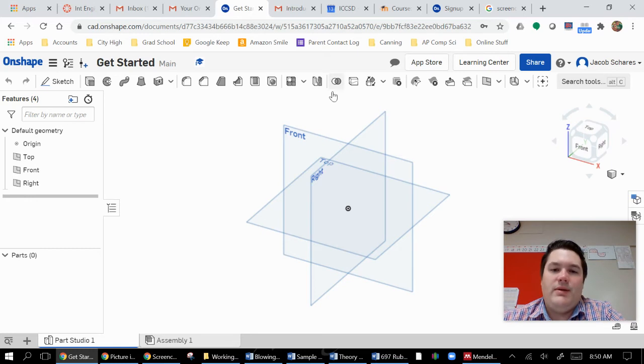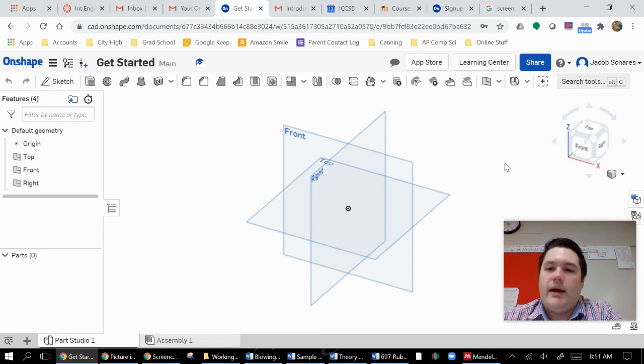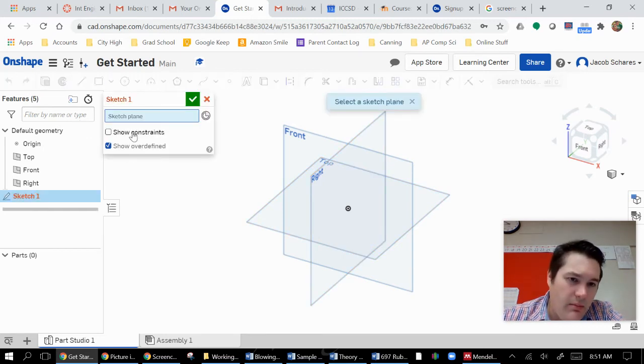We'll only ever get to about here, about halfway across the board, because the rest of this stuff is a little bit more advanced, except for maybe these planes. We might be adding some of these planes and doing some of that kind of stuff later on. But play around with this for now. That's really just what I want you to do today: get this Onshape account created and play around with it, try it out.